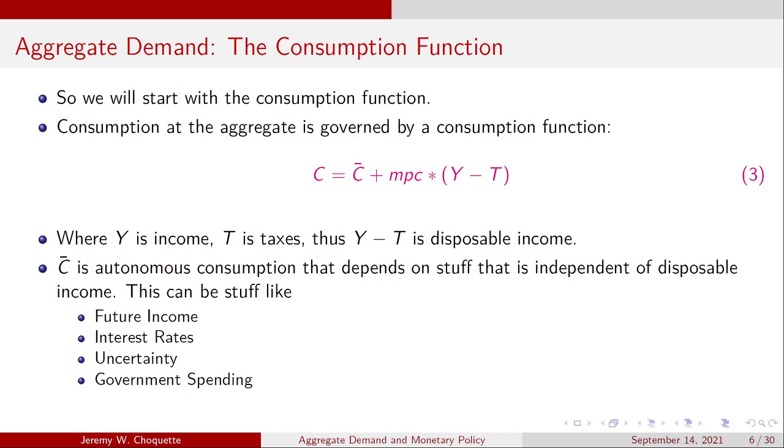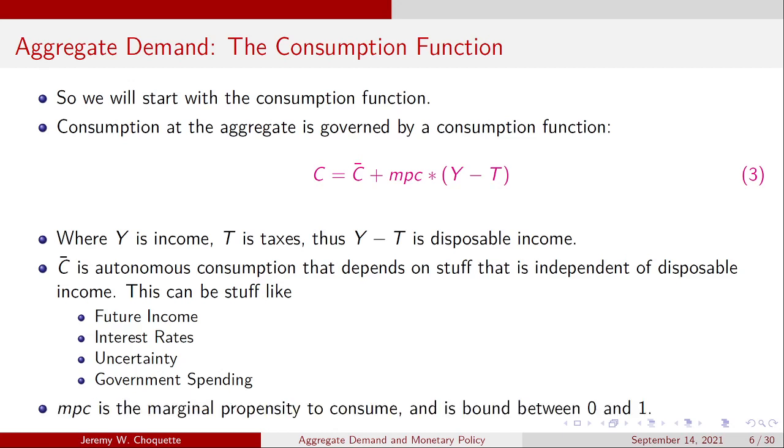Otherwise, you know, the IRS is sending you angry letters saying, we want the money that you owe us, and we're going to garnish your wages. And yeah, doesn't sound like very fun stuff to me. I don't know if it sounds like fun to you guys. So you're going to want to have some money set aside in case the government decides to tax you more, right? So your autonomous consumption may depend on government spending because eventually that will impact taxes.